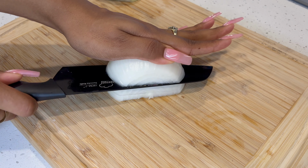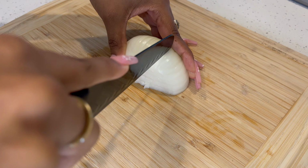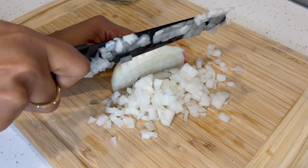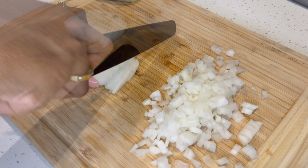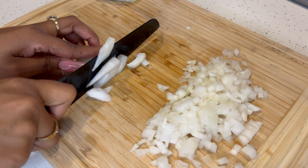Then moving on, we're gonna be making some caramelized onions because you know how they put those onions on McDonald's burgers? They're not caramelized, but you know the onions I'm talking about. I was kind of going for that, but I'm a little sensitive to raw onions. So we're gonna go ahead and caramelize them. So I'm just finally chopping up an entire white onion to get ready to make some caramelized onions.